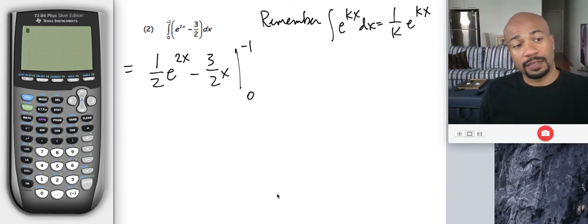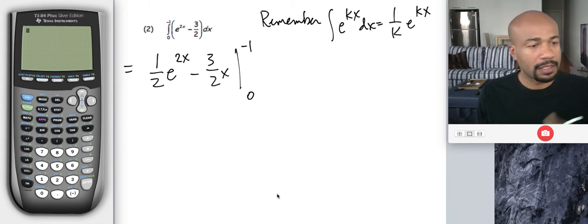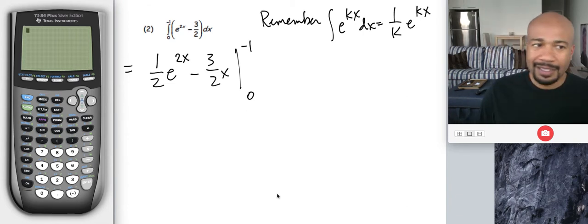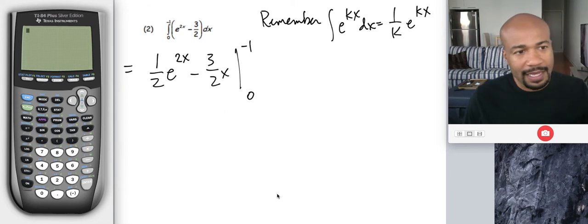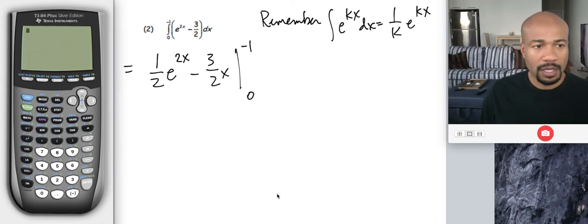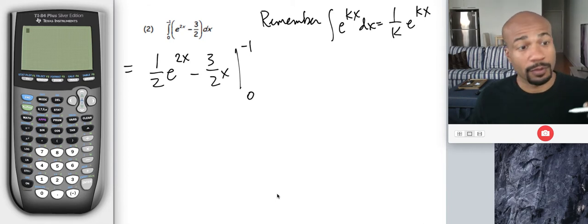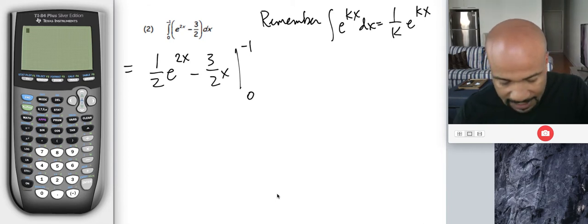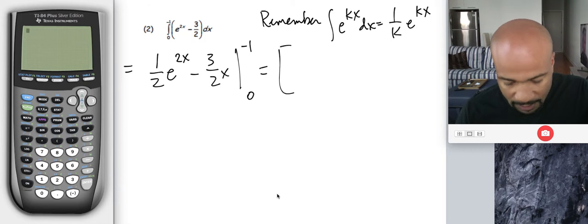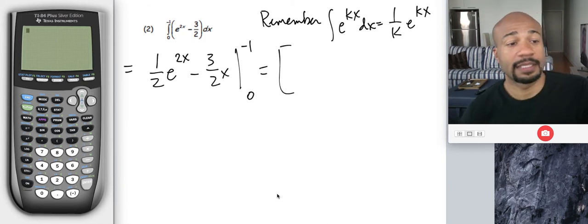I don't know if she's asking you to use the property and throw in negatives, but the more negatives that you introduce, the more difficult it's going to be to do the computation. So leave it the way that it is. You can still evaluate it. The fundamental theorem of calculus works either way when your bounds are reversed.